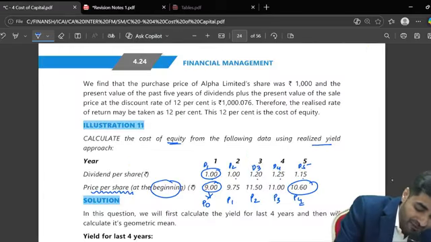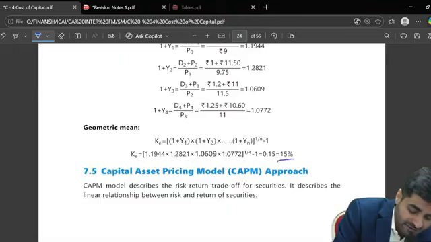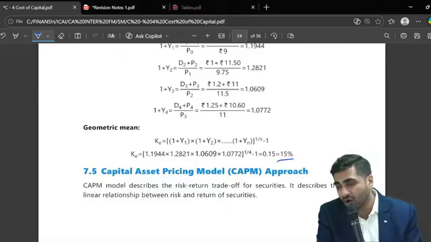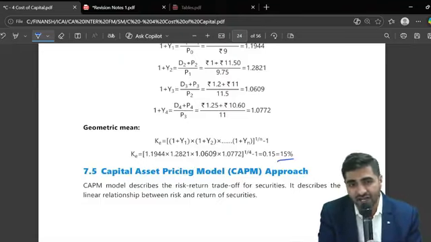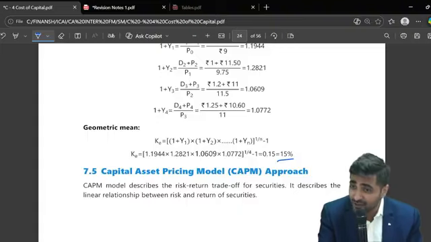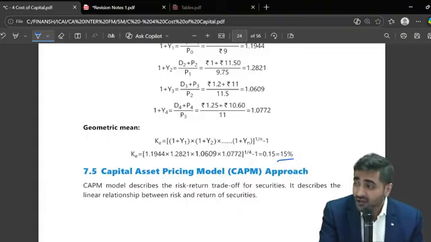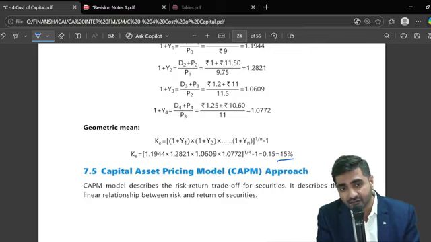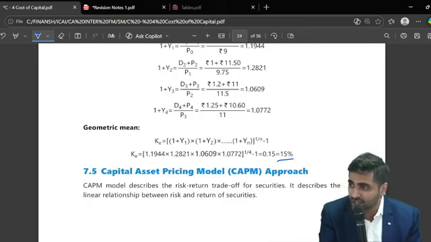Their answer might be 15 point something or 15. Their answer is 15. But it depends upon what is the series of cash inflows which you are taking. What are the discounting factors which you are taking? We are doing it on that basis. If you ask me, whatever we have solved is correct in the examination, 1000% it is correct. Okay. So you can absolutely do it in that particular way and get it.